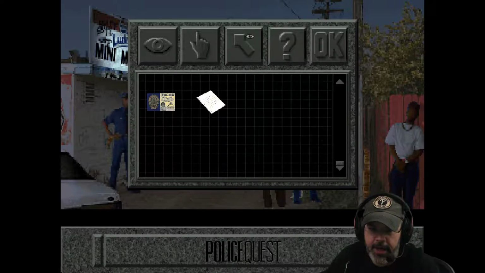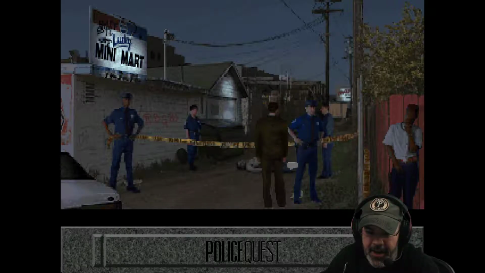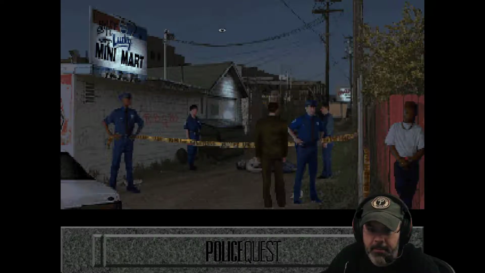Do I not get to look at it? Standard weight paper. Okay. Let's look down here. Alleys can be great. Okay, am I supposed to mark? Alright, let's talk to this shady dude over here before he leaves.